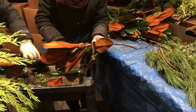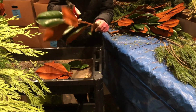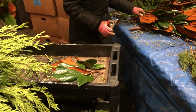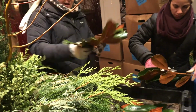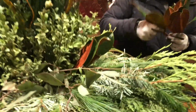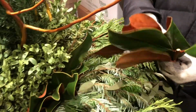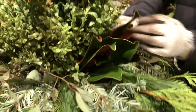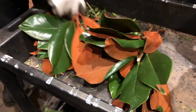So I'm going to find an end that makes sense. It makes sense for me to cut it here because my cut ends up being hidden by another leaf, and you don't see it once it's in the planter. So I'm going to choose to cut it there, and this is too long, so I'm going to cut it there. Again, you want to make your pieces relatively the same size, and to the size of what you need for the planter. So when I go stick it in, I gather the leaves together, and then of course use the stem and poke it in as close as I can to what I was last working on. And then I do a first row and a second row, maybe even a third row if needed. And we'll fill this all the way around the circle until it is done.